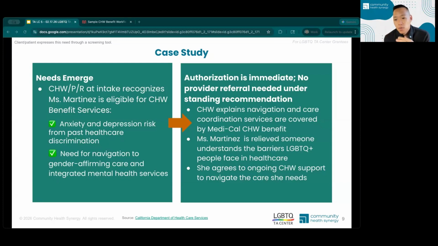And so for your organization, when you complete the PAVE application to serve as a Medi-Cal provider to be recognized under the state of California, and you set up your contract with your local managed care plan or multiple managed care plans, then your CHW can deliver CHW services and get reimbursed for that Medi-Cal member that's associated with that managed care plan. Okay.